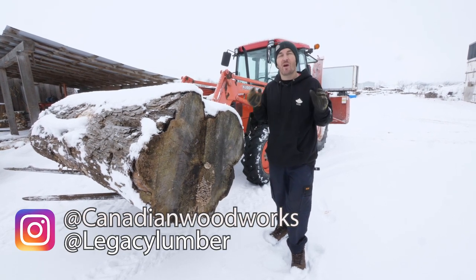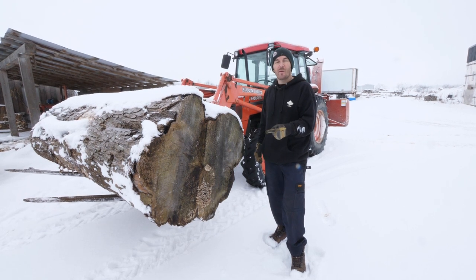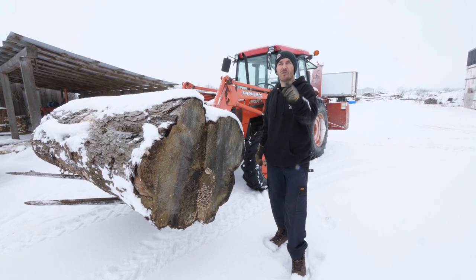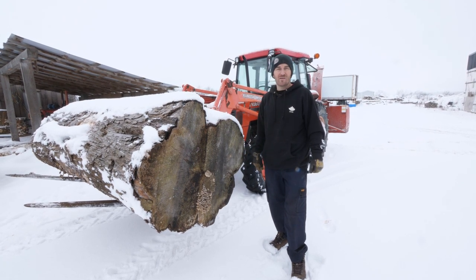I literally cut my sawmill in half so I could cut big logs up to 42 inch diameter. And in this video, I'm gonna show you every single step of the way on how you can do it with your own Woodmizer. Hope you enjoy. We're gonna cut this log.